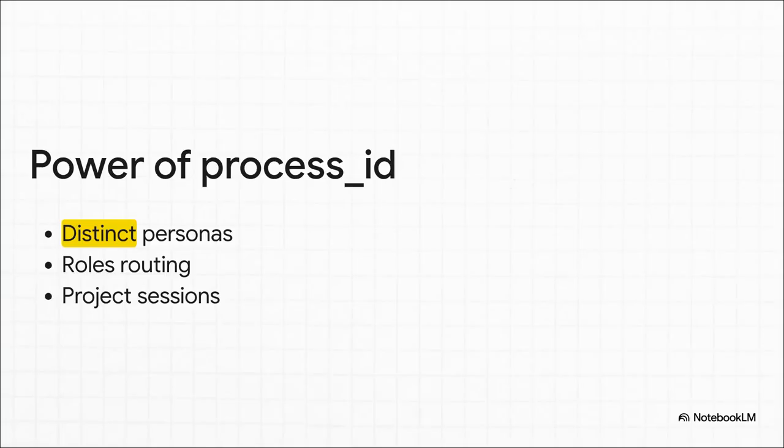Okay, section four, agent personas and sessions. Let's move on and see how this builds, because you might be wondering, what happens when a single user has multiple, completely separate workflows going on at the exact same time? Well, it turns out the secret weapon here is something called the process ID. By assigning a specific process ID, you can actually create distinct agent personas for the exact same user. It intelligently routes memory to specific roles. So if you have a project-specific session, let's say Alice is building a FastAPI app, the process ID groups all of those highly technical project decisions together, totally isolating them from, say, her everyday personal chat history.